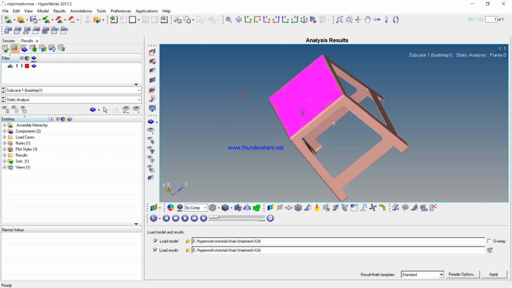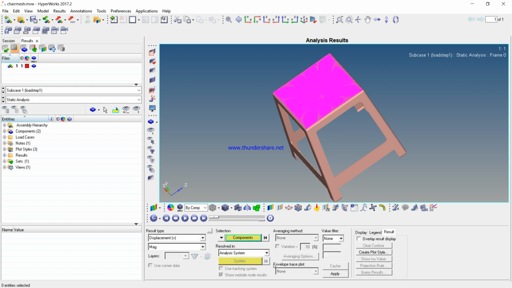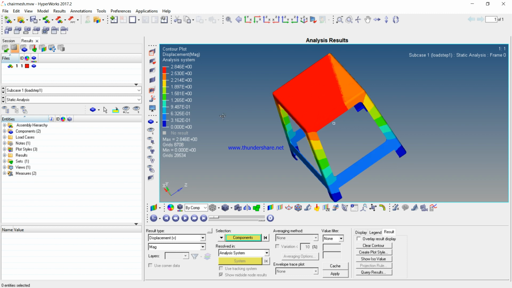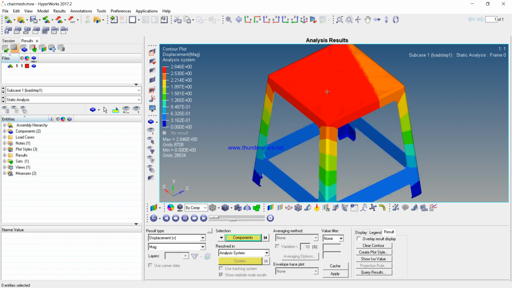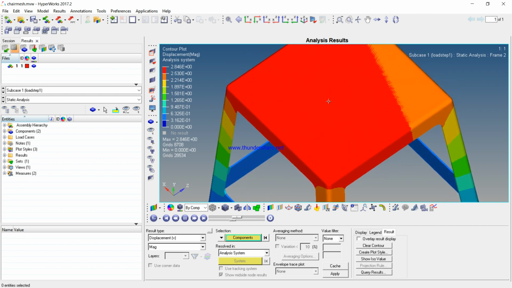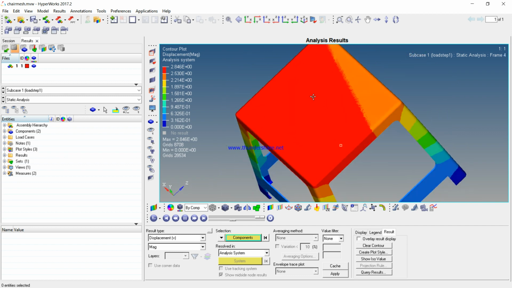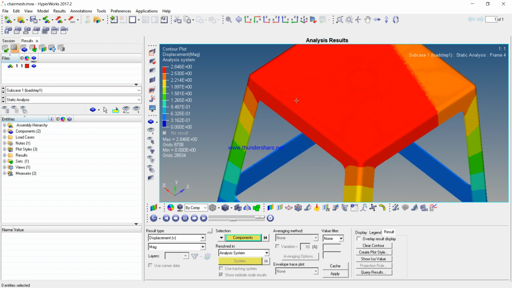Yes, just click on the displacement, apply, just run the animation, click on the play button. Yeah, now by giving the point load on the surface of the chair, it gets deflected by some displacement.